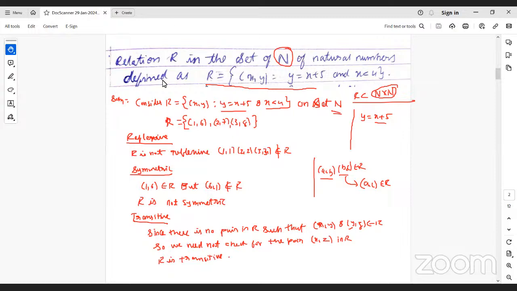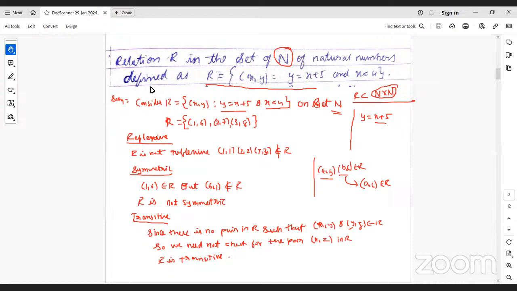Next, some more questions. In the first two questions I have discussed very easy questions. Next we will go for a tough question. But in the exams, most of the times some easy questions will be asked. These questions are taken from your NCERT Relations and Functions exercise 1.1. Roughly 12 to 14 questions are given there. Out of those, I am discussing questions which have repeated in previous years. At least 6 to 7 questions we will cover in today's class. Hope you have understood the definitions now.